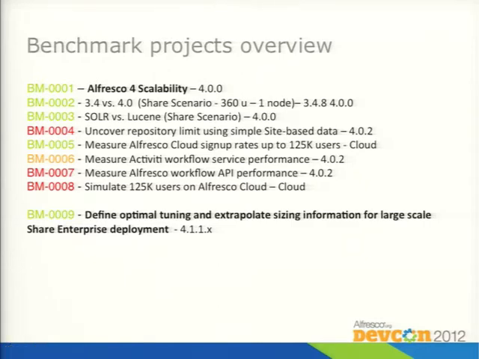Especially BM001 has been really the first, fully fledged scalability benchmark that we ran against Alfresco. And if you are an enterprise customer, you can find a full descriptive paper on the Alfresco support website. It's called the Alfresco 4 Scalability Blueprint. It's really very detailed and basically goes through in a whole lot of detail on the results and the setup that we will be discussing today.